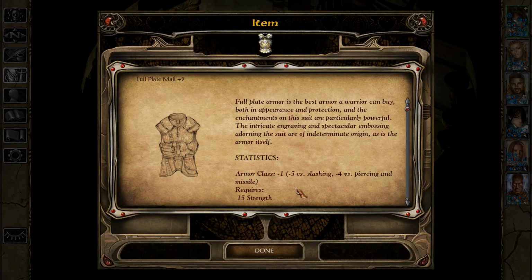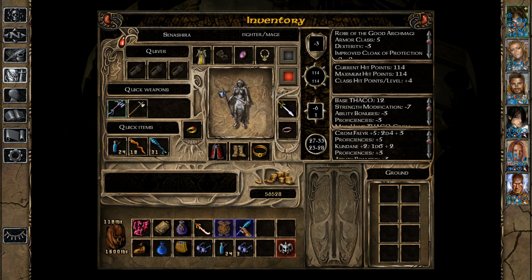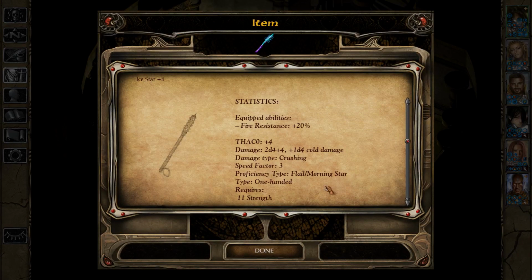So full plate mail +2, that's the armor Gromnir was wearing, even though he is a barbarian and shouldn't be able to. Then he has Ice Star, a very, very nice Morningstar, +4 enchantment, some fire resistance on it, cold damage that it deals. But the one problem with it is that if you have a Flail/Morningstar specialist, well, you're going to be using Flail of Ages. And not really this one.